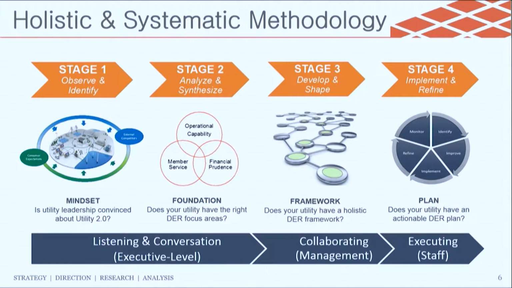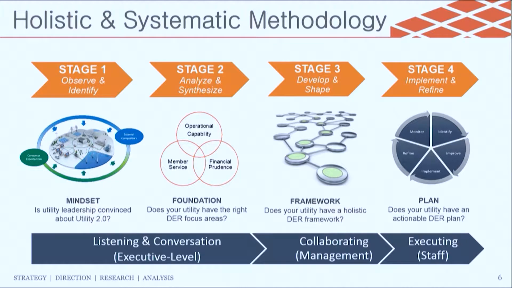The first is really about looking at the market and your mindset on this whole utility 2.0 evolution. Secondly, it's about the foundation you set. And from some of the comments yesterday from utilities, you can see they're starting to get guiding principles to drive them. Third, and this is where the most work happens, is the framework. What does this DER framework actually start to look like? Tell me tangibly. Don't tell me about all the challenges. What does this tangibly look like to get from here to there?